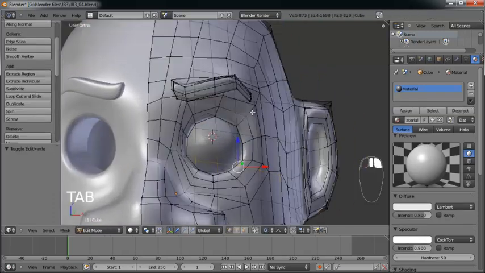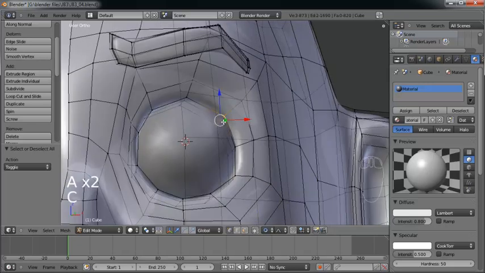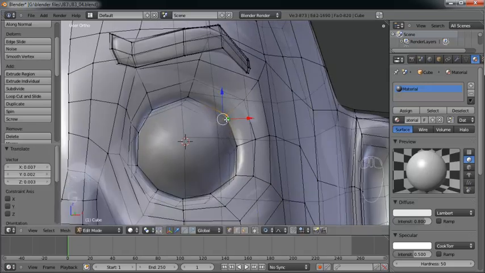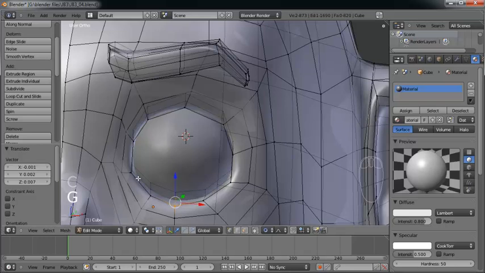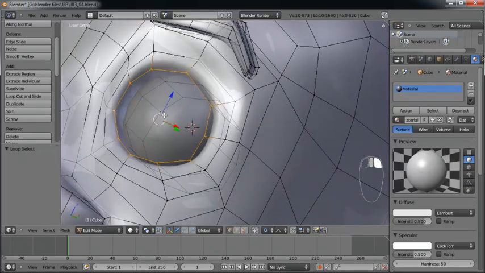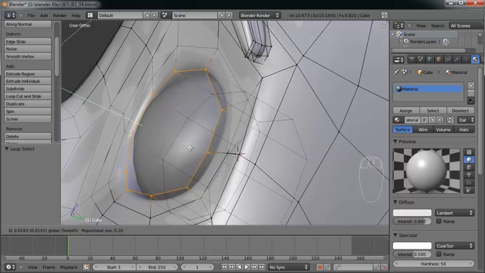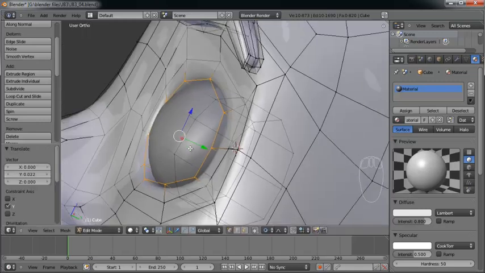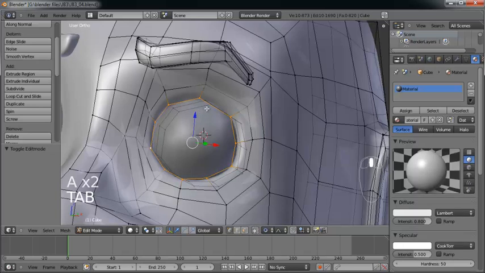Let's go ahead and grab our head model, tab back into edit mode, and fix up this eye socket to where it's a little more round and it fits that eyeball a little better. We can even grab this outer ring right there and drag it inwards, about like so. Okay. Well, not okay just yet.